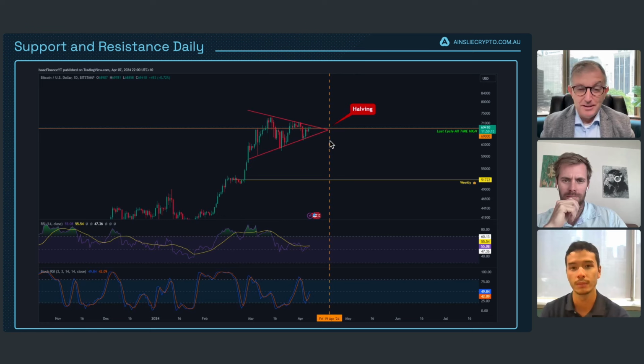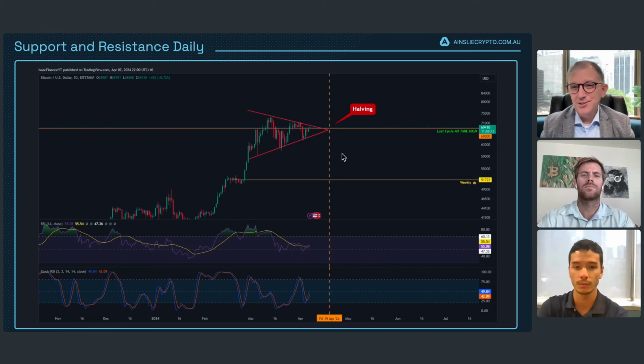My feeling is that this time around, people aren't focusing on it as much as they necessarily have been in the past. That there's other factors. They're probably more focused on ETFs and things like that than the halving itself. So I know sometimes after the halving, you can actually get a dip where it's like the sell the news, where you go, well, all the anticipation of it coming, then it finally happens. Nothing really actually changes in the market. It's a longer term process than that, and the price actually drops because people are a bit disappointed that it just didn't take off straight away.